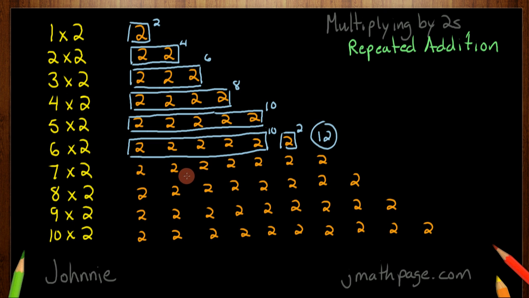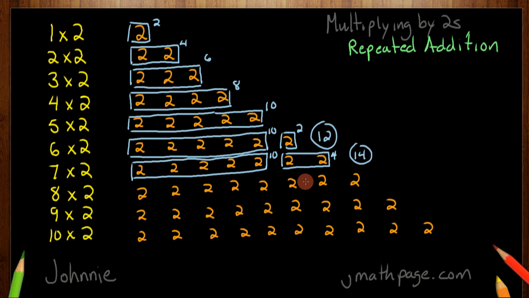Let's see if that will help us for the next one as well. I still like the notion of having 5 2's. 10 is such a good number for so many things. So what if I take 5 2's from the next row? I know this is 10, but I have 2 2's left over. But what do I know about 2 2's? Well, if I go back up here, I see that 2 2's is 4. So if I come down here, I know 2 2's is 4. So I know that 7 times 2 is the same as 10 and 4 more, or 14. That's a nice trick. What happens with the next one?